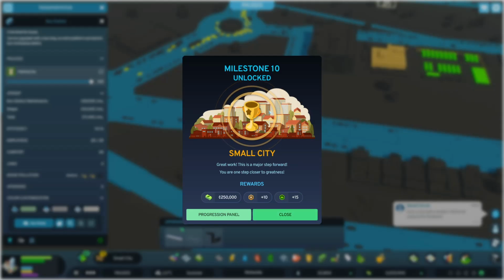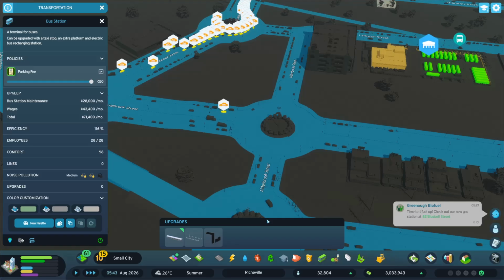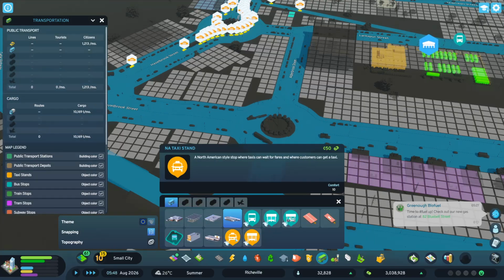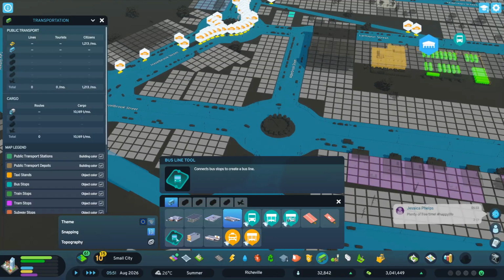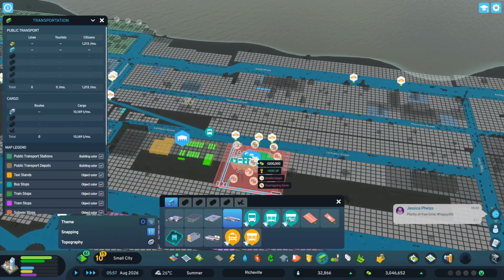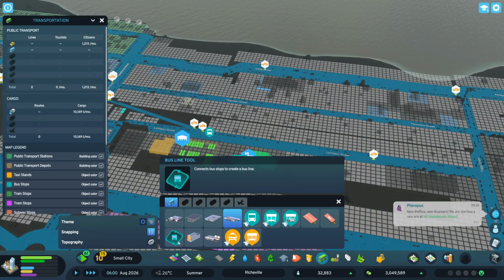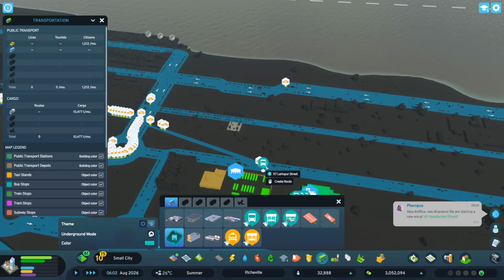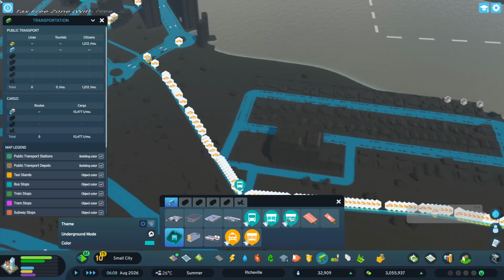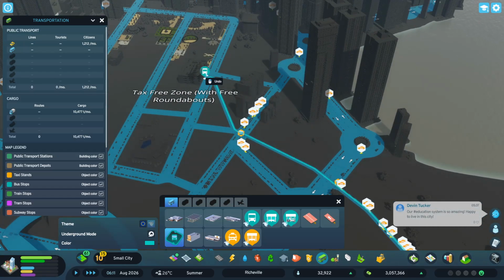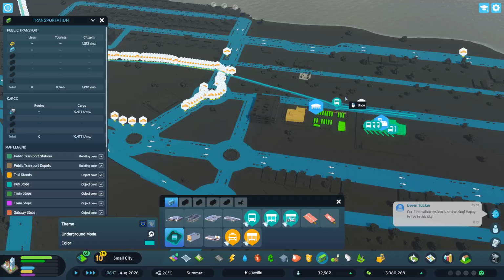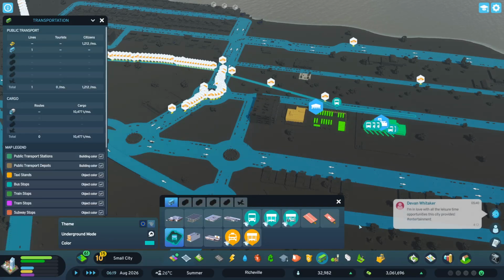Okay, I figured it out. In the meantime, we got to small city. Actually, I was not looking properly, I think. This is the bus line tool, actually. So I think I built that other building for no reason anyway. So we're supposed to just connect the bus stops together, like this, and like this. This bus line.